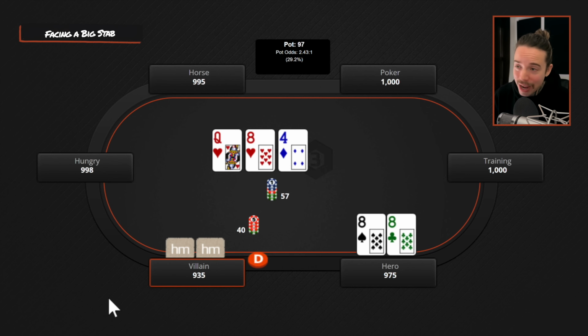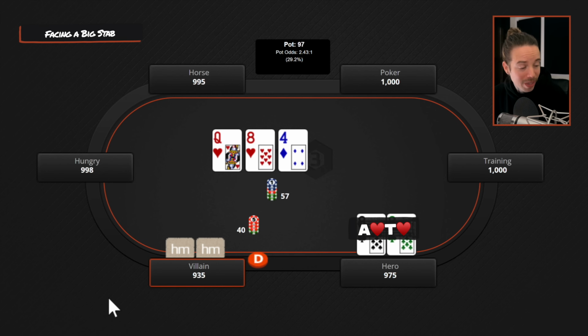If we do have a thin value hand here, maybe a hand like ace 8, I would also be calling on this turn. Our opponent could still have some draws that we're ahead of. Once again, they're generally going to be more face up on the turn with their double barrel. So our thin value hands, a hand like ace 8 here, would probably just be calling once to see what happens on the turn. High equity draws like ace high flush draws, these hands have a little bit less equity than our combo draws, so would just be check calling with these as well.